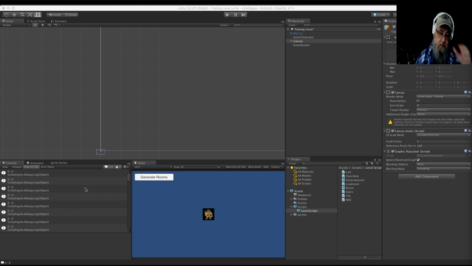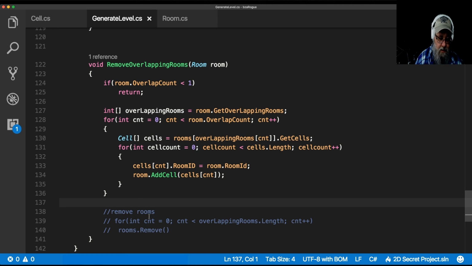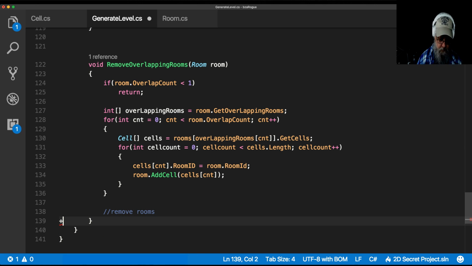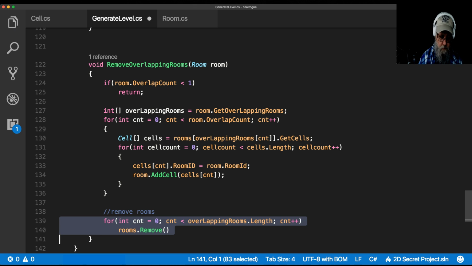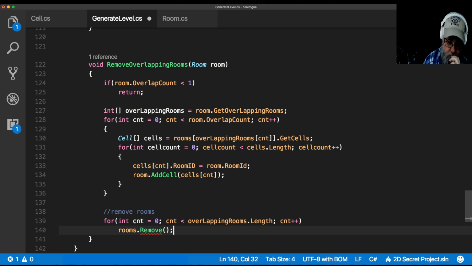It's not showing up, so let's go ahead. We'll start removing those rooms. Visual Studio. Okay. Yeah, I know how many rooms I have, so I've got to iterate through my room index and remove a room.